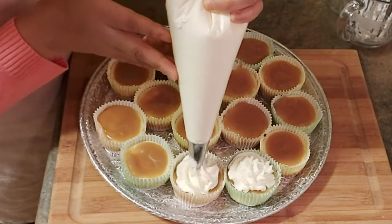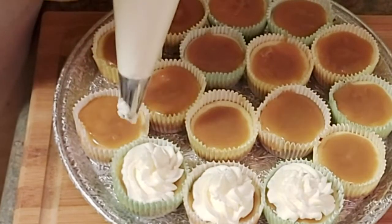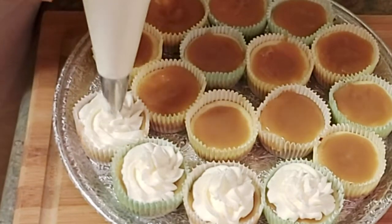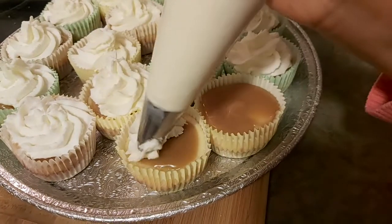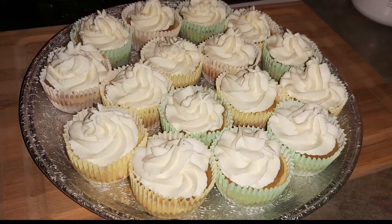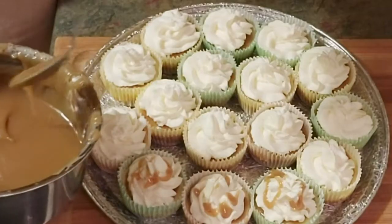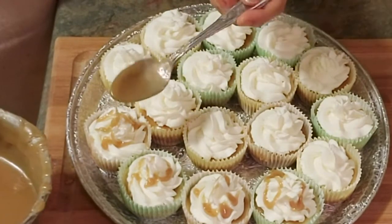You're irresistible, you're magical, physical. Oh my goodness. That's how good it is. It's gonna make you sing. So here it is. It's so delicious that it will make you forget your girlfriend or your boyfriend.